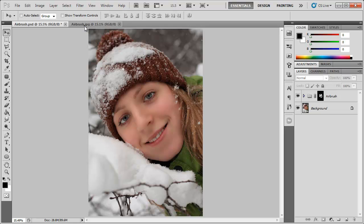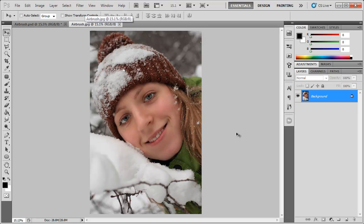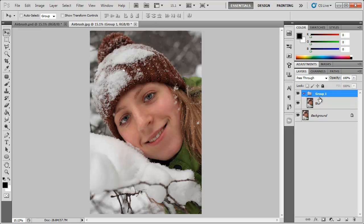I'm going to open up the fresh JPEG image here, and start off by duplicating this background image by clicking and dragging it down to the new layer icon, or hitting Ctrl J on your keyboard. Then I'm going to rename this layer Blur, and hit Ctrl G on my keyboard, which added this blur layer into a new group, which we're going to rename Airbrush.